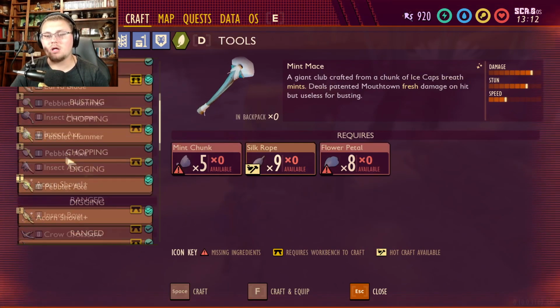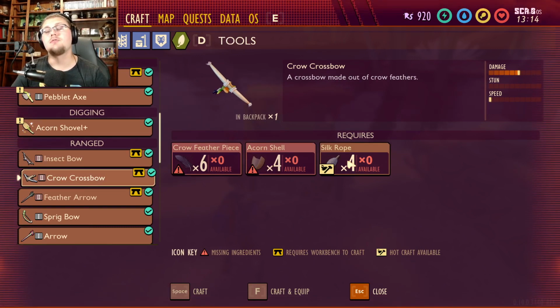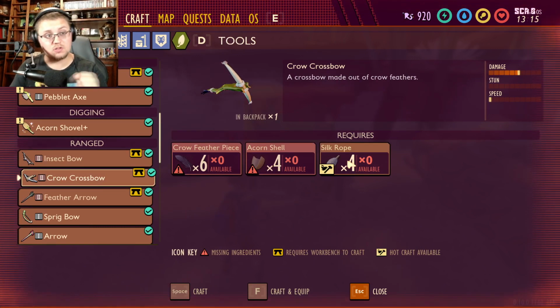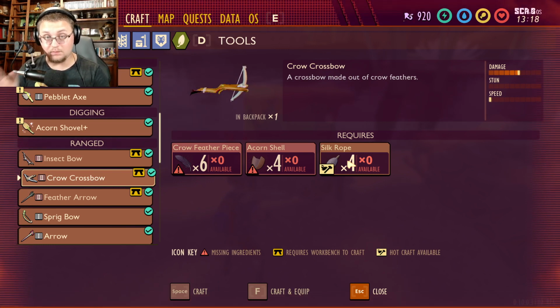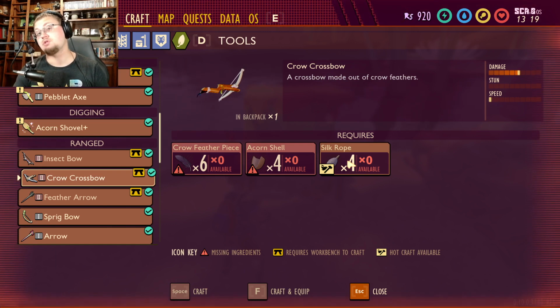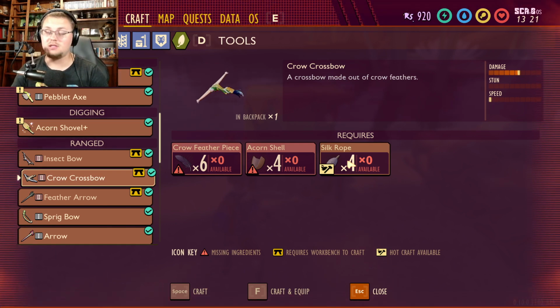To craft this weapon, you will need 6 crow feather pieces, 4 acorn shells, and 4 silk rope. The crow feather pieces are the more difficult thing to get in the game, but at the end of the day, all the crow feathers that drop are dropping between 2 and 6 pieces of crow feather now anyway, so not that long to make this crossbow.